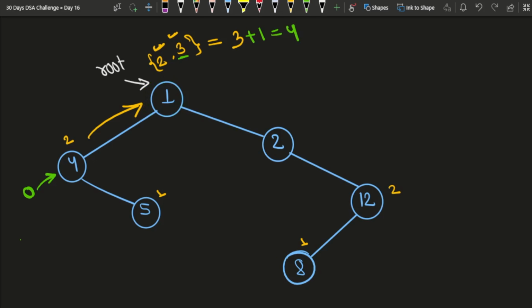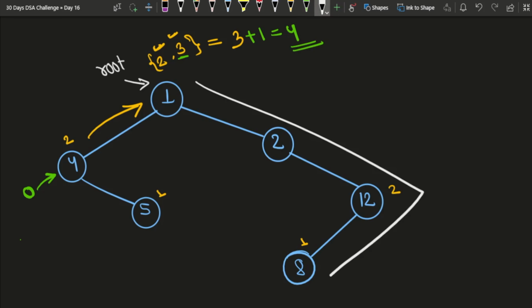This 4 signifies the maximum depth, and this is the path of the maximum depth. If you count the number of nodes, it is 1, 2, 3, and 4. And this is what we are getting.